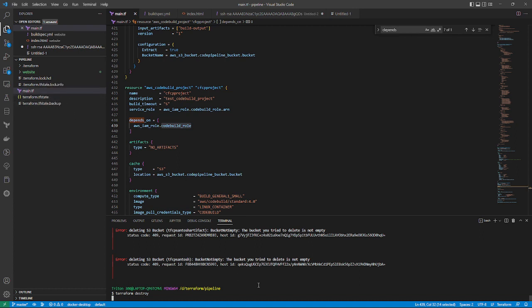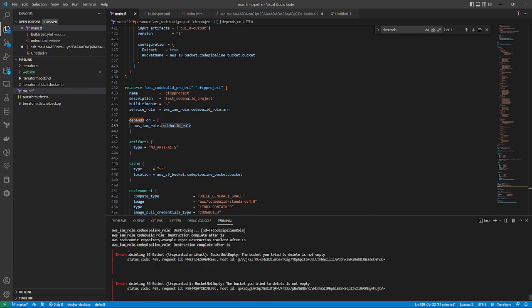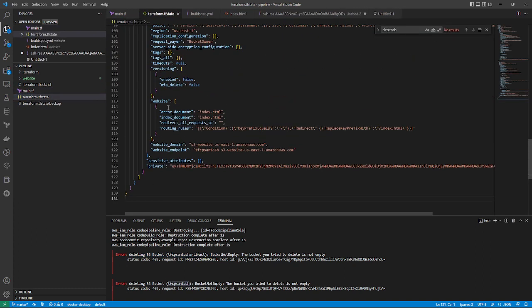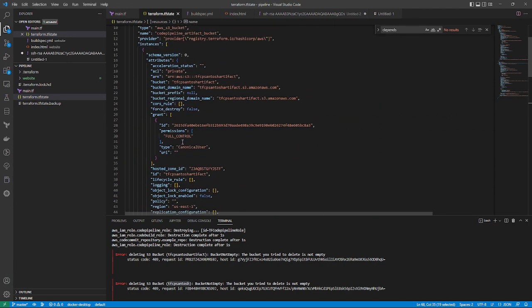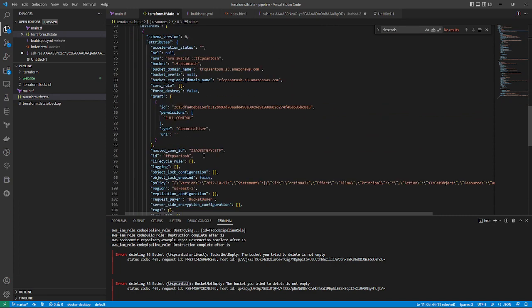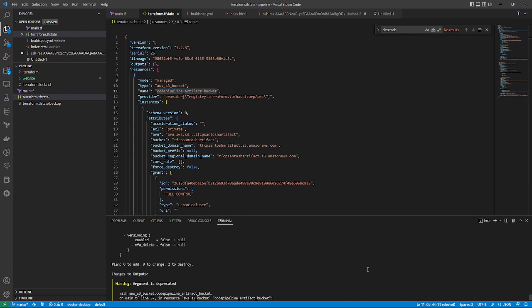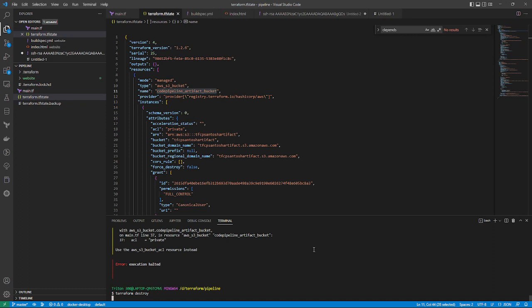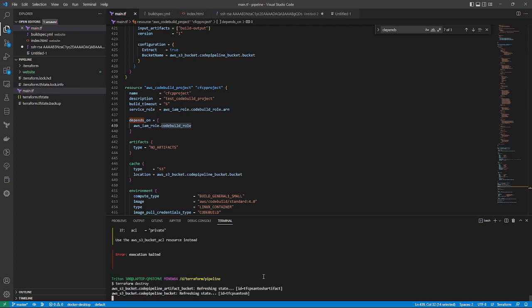It showed the error on only two things. So if you see the Terraform state, now you only have two buckets. This bucket is the AWS S3 bucket for the CodePipeline bucket, and this is the AWS S3 CodePipeline artifact bucket. So only these two things are reflected in your Terraform state. As the buckets are empty, let me destroy this as well, and we'll check the Terraform state again.